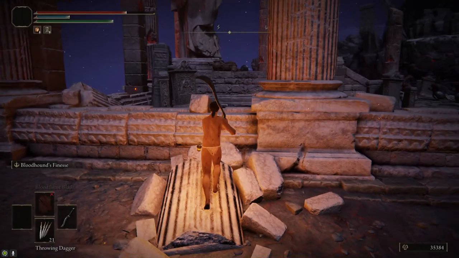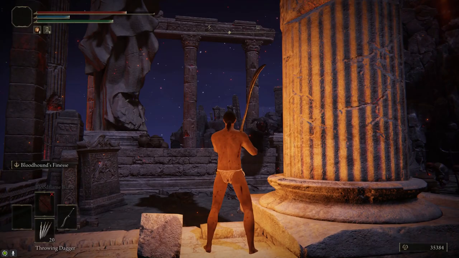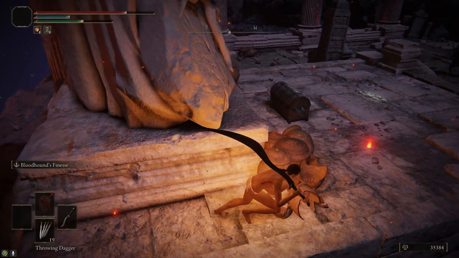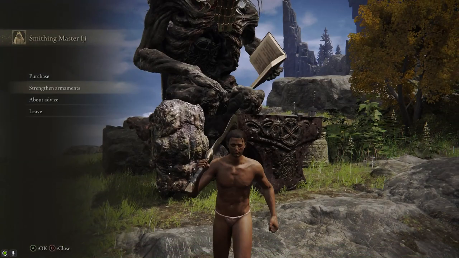You'll see a whole ton of Albinaurics and the Sanguine Noble, so if you come around the side here, you won't aggro them. You're going to want to try to throw a throwing dagger at that pillar over there. I missed and hit the wall in front of me. So the idea is that if you hit the pillar, then the Sanguine Noble investigates the noise at the pillar, and you can run up over here and open the chest and grab the smithing stone without him murdering you. But I made it through just fine, and there's a site of grace nearby anyway. But yeah, so you can use that bad boy to upgrade the Fang to plus 10.